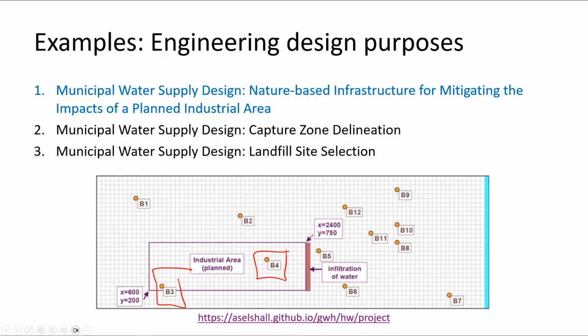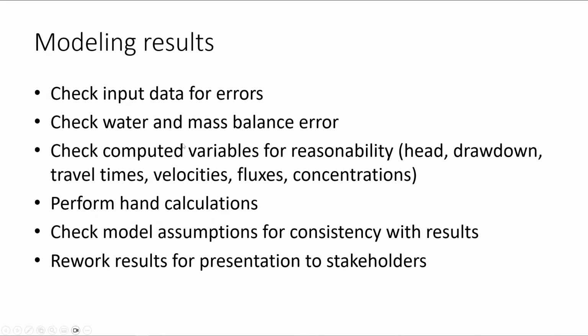Yeah. So that's also something you check before you start writing your model: check model assumptions for consistency of the results. And another thing, rework results for presentation to stakeholders. The results, the way you get them, could make sense to you. You could understand them, but that does not necessarily mean that they will make sense to your client or your stakeholders. So present or rework your results and try to animate them, try to represent them, try to show them in a way that will make more sense to your stakeholder.